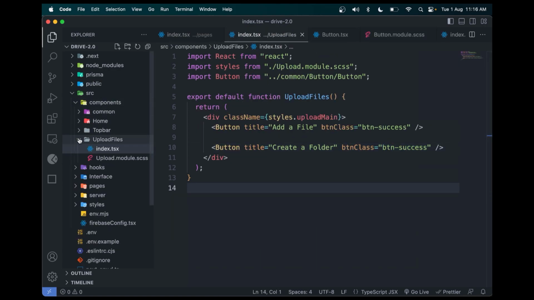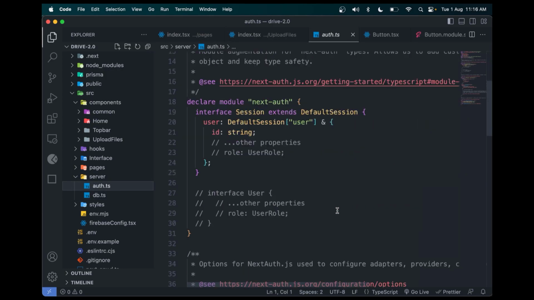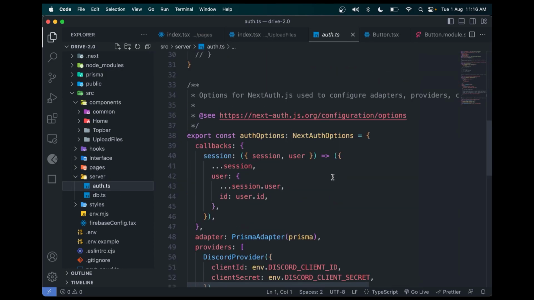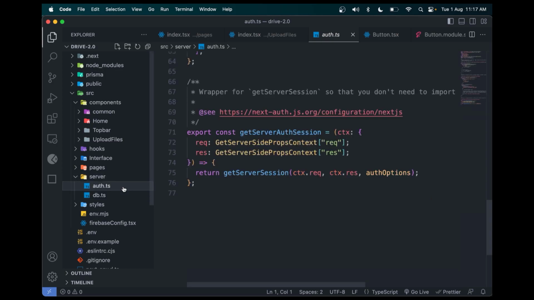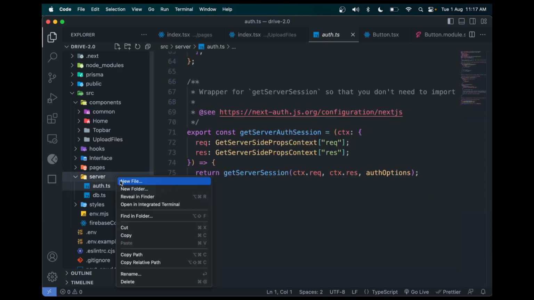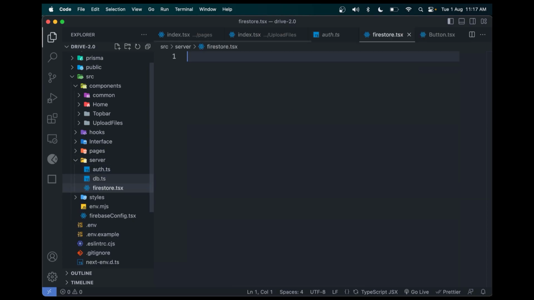Let me now come to the server folder. In the server we have db.ts, also auth.ts. I don't think we need these things because we are not using Prisma. So let me create a file here called firestore.tsx.